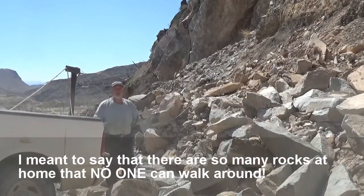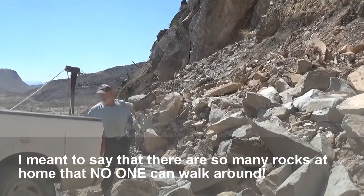All right, guys, I pretty much have all the rock I need up at the Eco Ranch. I can't hardly walk right now. I did want to test this out, and I wanted to be sure Bill knew I appreciated it, and I will use it. I'm just kind of loaded with rock right now.